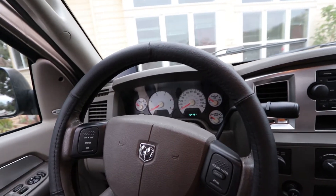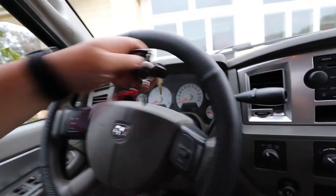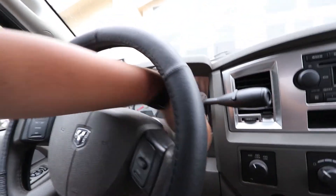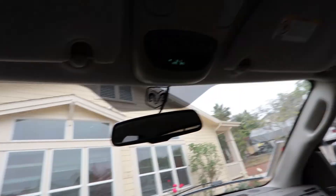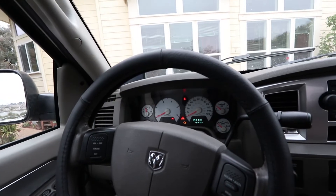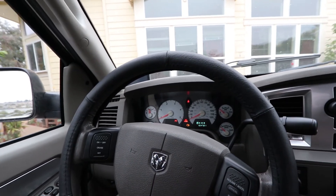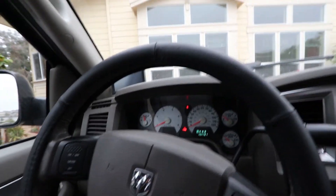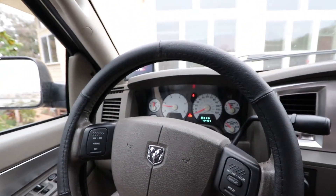I know I haven't driven it very far or very long, but just on the freeway cruising at 70, at least the little lie meter, it says 15.1 now. But cruising on the freeway at 70, it was telling me I was getting over 20 miles to the gallon. I'm not so sure it's exactly that, but it very well could be on a long road trip. If I'm careful, I can see it getting 20.